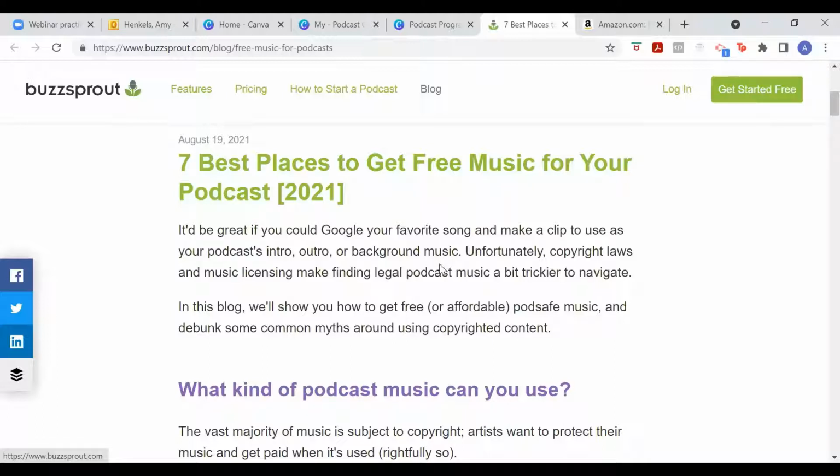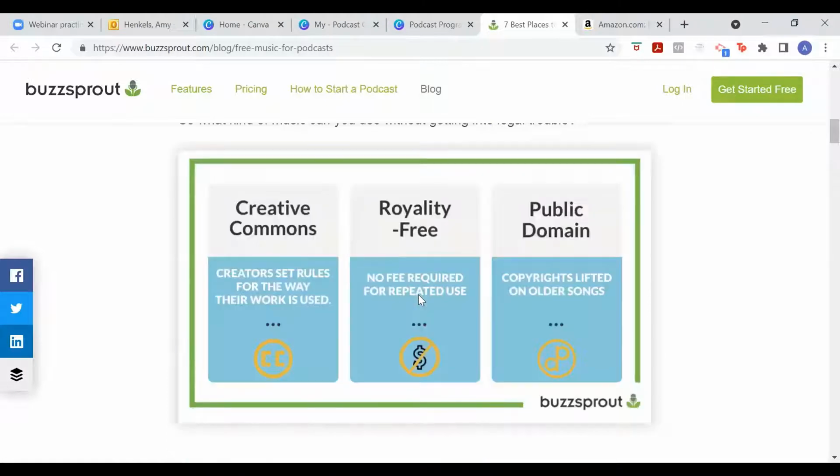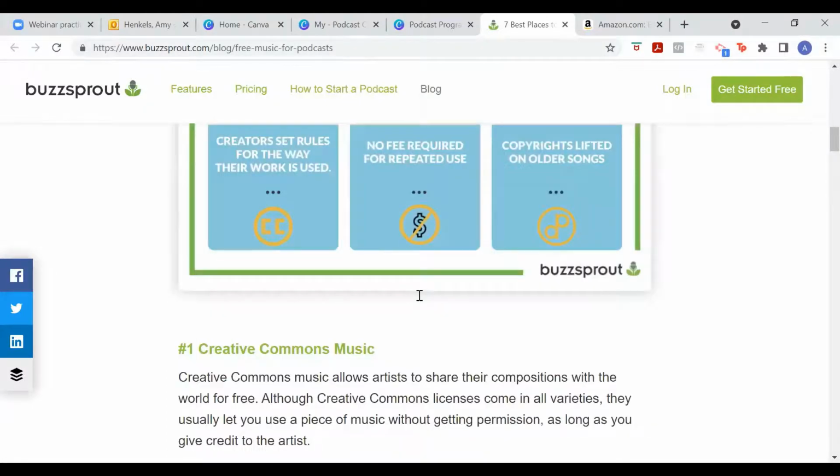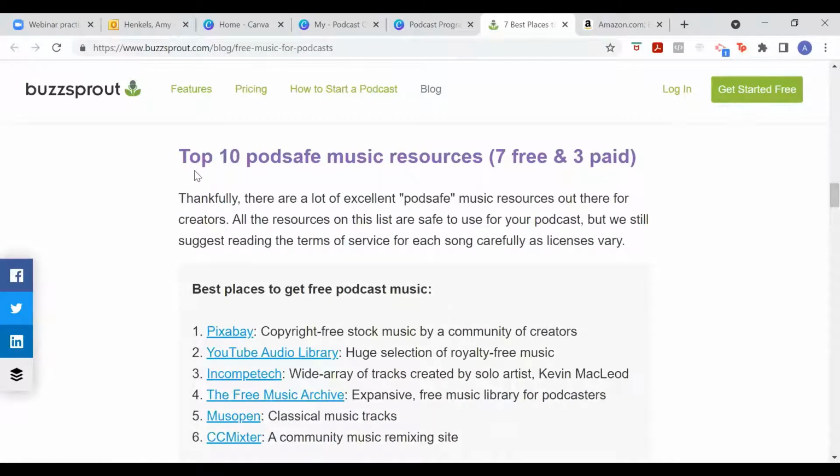I haven't used it, but I know other people have, and it's a great resource for what kind of music to use. I got it from here: the top 10 pod safe music resources. Especially if your podcast becomes more well-known, you want to make sure that you're legally protected with the music that you're using.